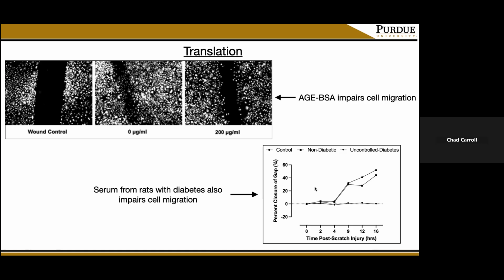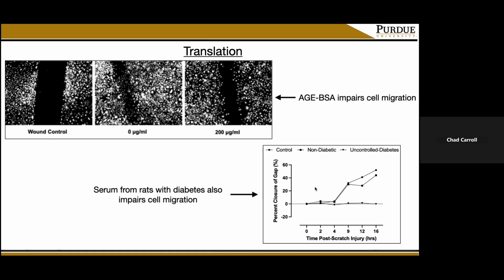And we saw what we hypothesized we would see if you compare 0 AGEs to 200 micrograms per mL. There is some gap closure compared to control, but it's nowhere near the 0. So that gave us some thought, okay, there's potential translation to wound healing. So the next step was, okay, before we do our first mouse experiment, do we think we would see this in a mouse or another animal?